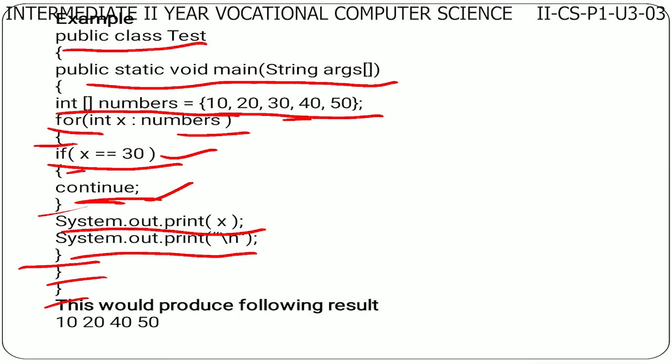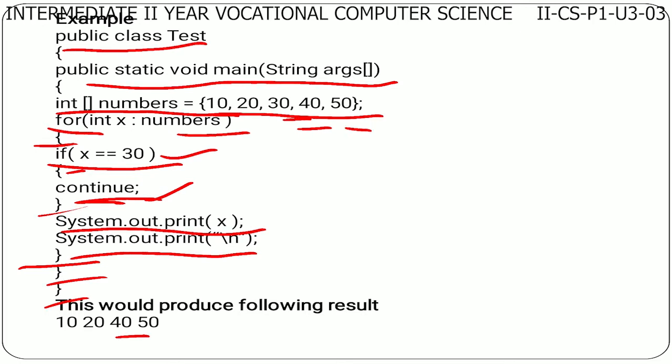When the continue statement is executed, as I said, if we are using continue statement inside a for loop, what happens is the control jumps to the next update statement. So when I am using the continue statement here, the control is shifted to 40, that position of x becomes 40 and 40 is printed. Again it continues and x moves to 50 and 50 is printed.